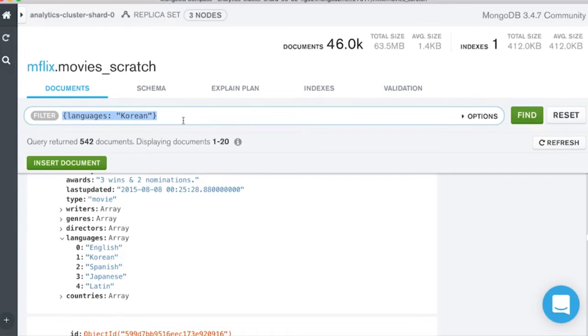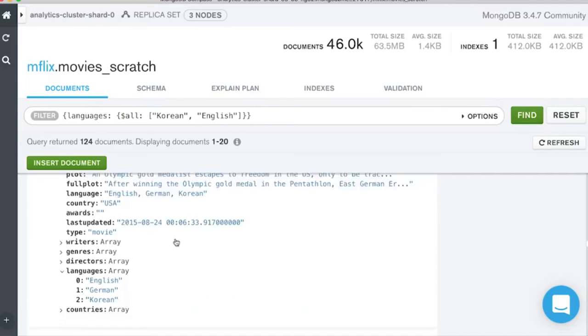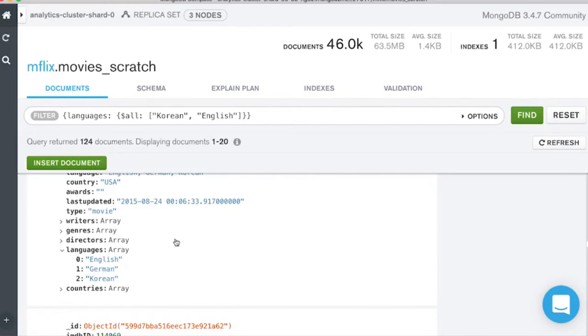If we'd like to filter for movies that use both Korean and, say, English, we can do that using the $all operator. When applied, this filter will limit results to those movies that list both Korean and English among their languages, as we see here. The all operator filters for documents with an array as the value for the key specified that contain all of the elements listed as the value for the all operator itself.